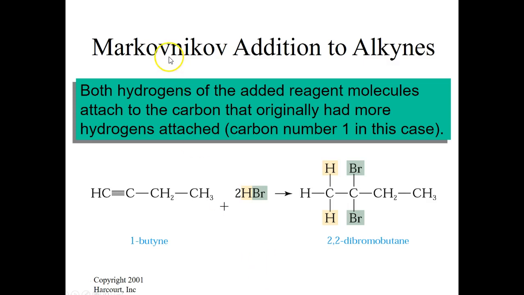So Markovnikov still comes into play every time we do these things. So we have to look at the carbons that we're going to do the reaction at. And this carbon has no hydrogens on it, but this one has one. So where's the H going to go? It's going to go to this guy that has one. So H is like H's. So this H is going to go on here. This Br is going to go there. So that's what happens. We have H's go on this carbon, and we have the Brs going on to that guy.